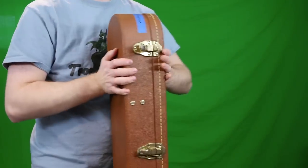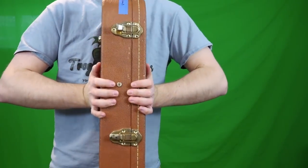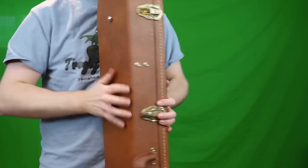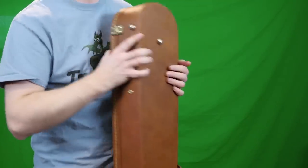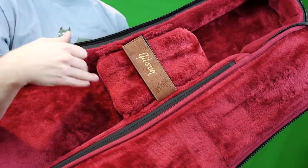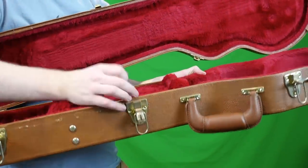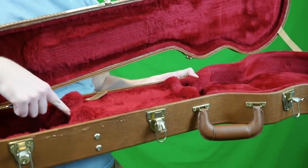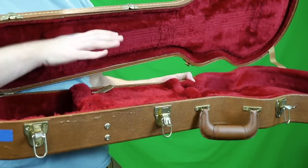For comparison, applying the same pressure to the Taylor case — you can flex it a little, but you can't really smash it, so it's pretty sturdy. That makes you feel less at ease traveling with the Gibson soft case compared to the hard shell. Also, this has a neck block, not a neck rest. Neck rests are those two little humps that keep the neck in place and higher up than the neck block would — that's a better feature on the hard shell case.